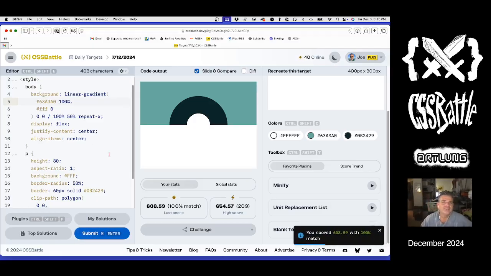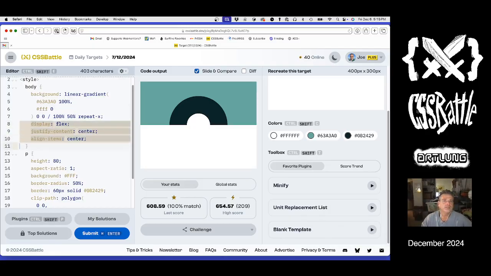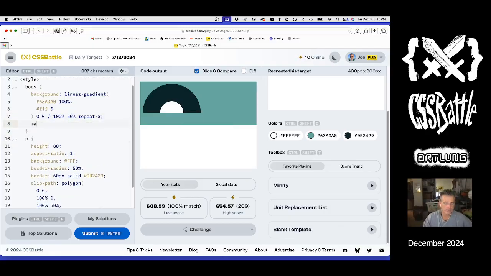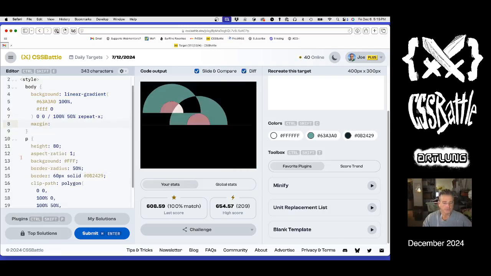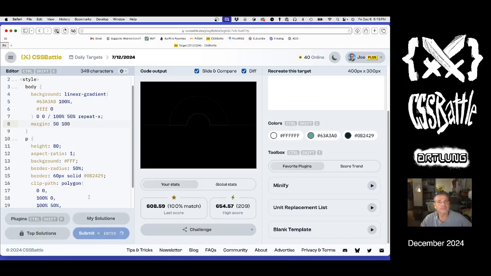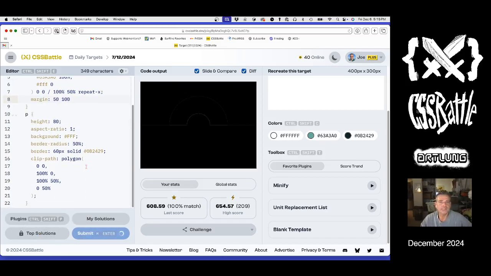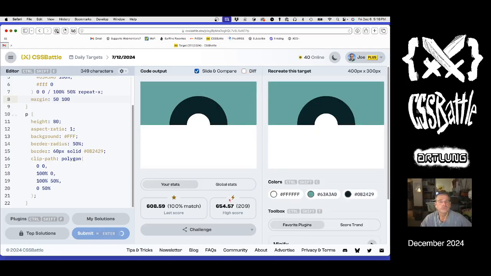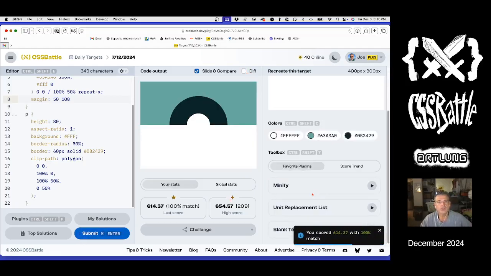So that's not better. That's a lot of code. I guess we can get our margins such that we can specify these things a little differently. 20, 100, 30, 40, 50, like that. Is that better? This is not better. I mean, it's working, but it is not a better score.